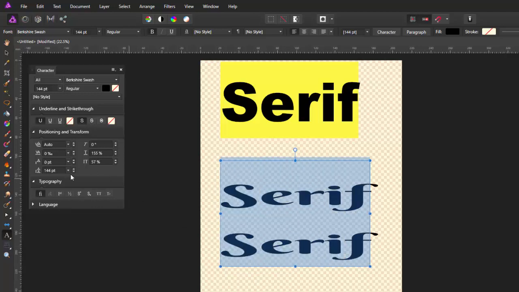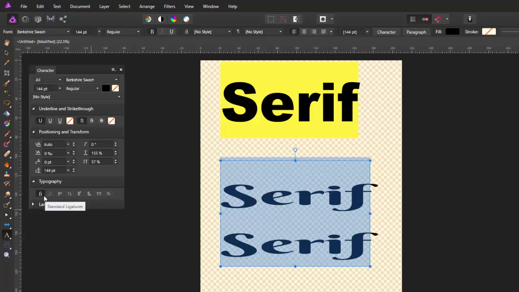Now, this is where I do get slightly lost with these. I have found that these typographical options only appear really once you start typing. You can't just set them before you start typing, which does seem a bit strange to me, but you can change.